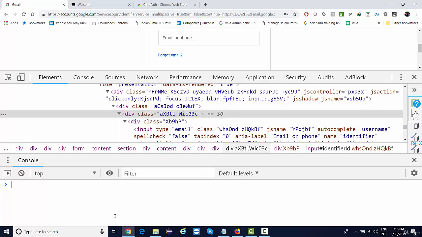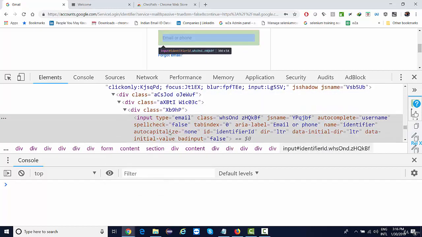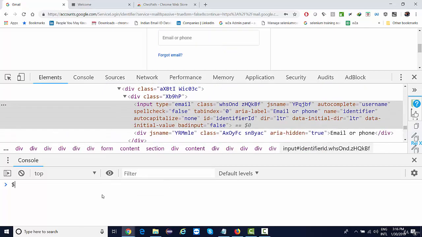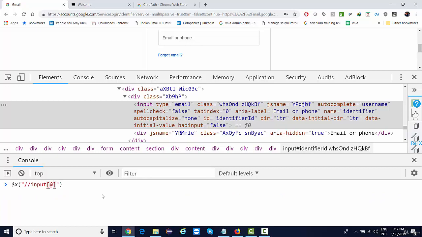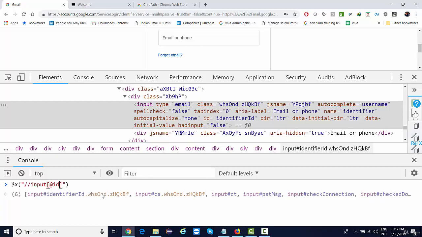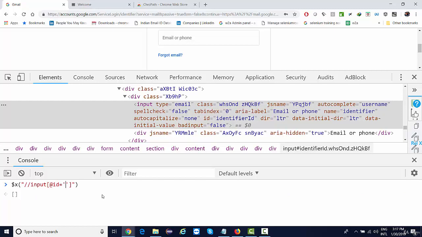Now in case of XPath, if you remember, for this particular element we have written an XPath like this. We wrote $x, then in double quotes, XPath starting with double backslash, tag name, at the rate, attribute was ID, and value is identifier ID.